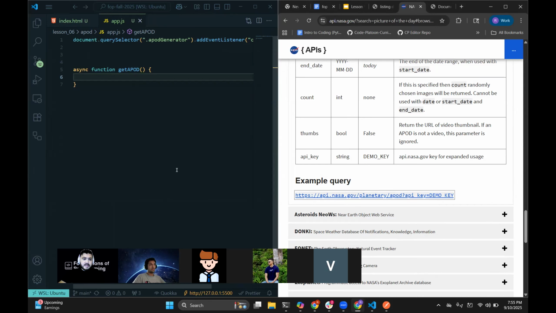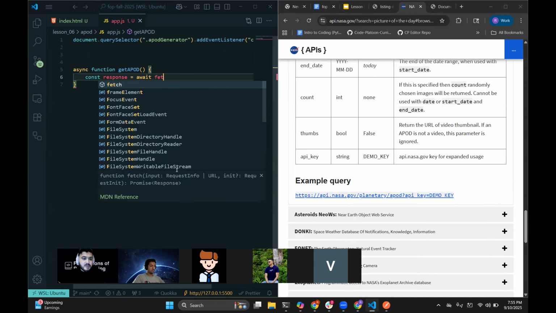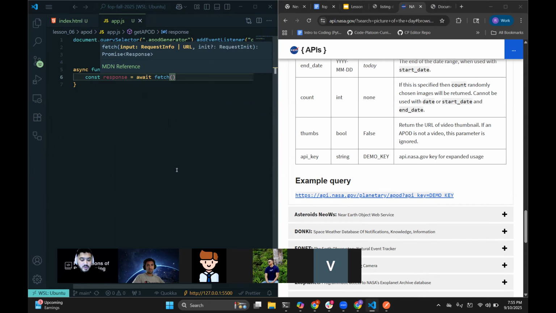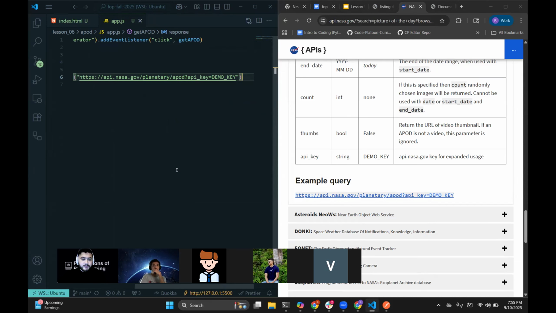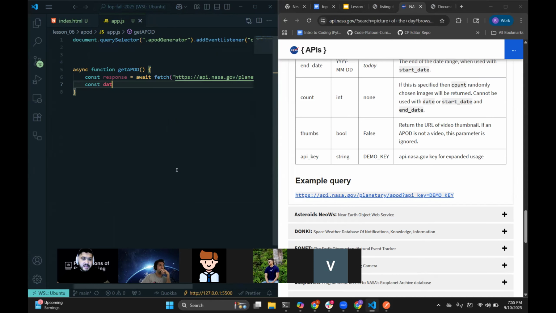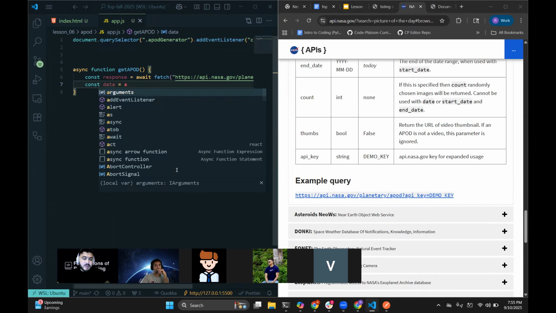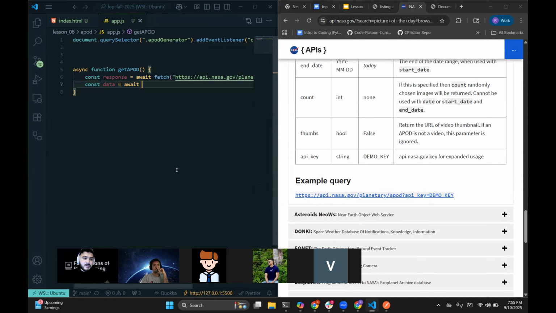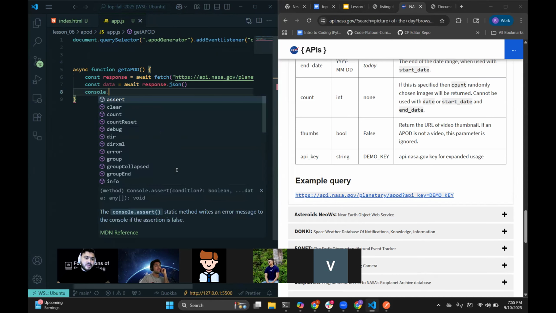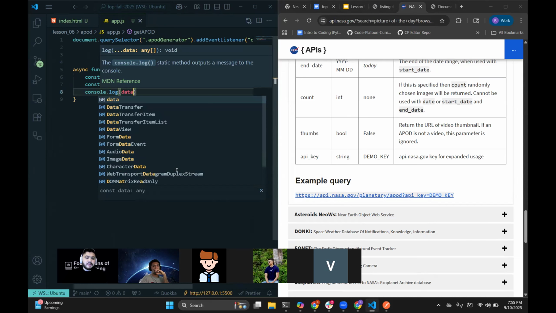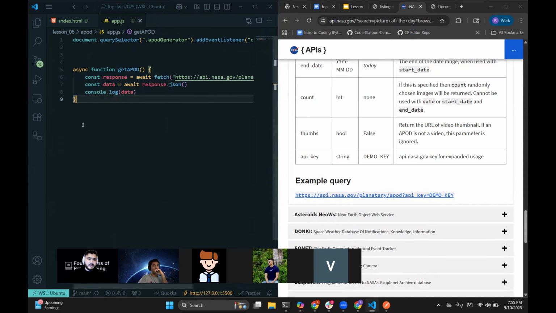So we'll do something like const response is equal to await fetch our URL here. And then we're going to say const data is equal to await response.json. And let's try to do console.log data. Let's see how this works.